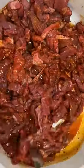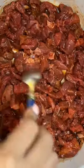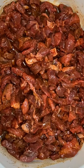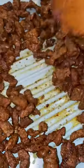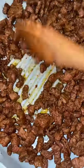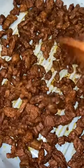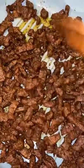I just cover it up, stick it in my fridge, and the next day in the morning, I either throw it on my flat top or on my stovetop. And today I'm doing it on my stovetop because I still don't have propane. And I'm going to be honest with you guys, I hate tough meat. I don't like it. It needs to be soft. But I feel like if I share that secret with you guys are totally going to judge me. So just do it however you want.